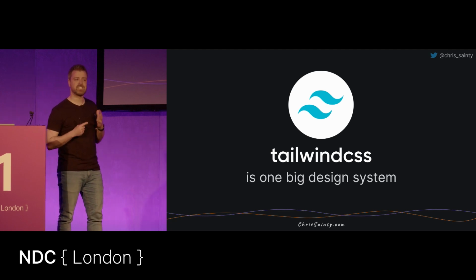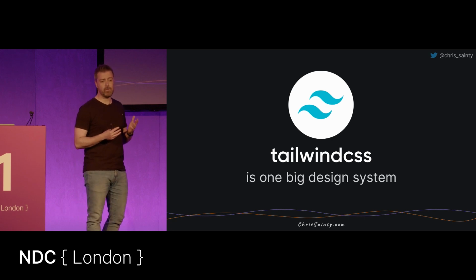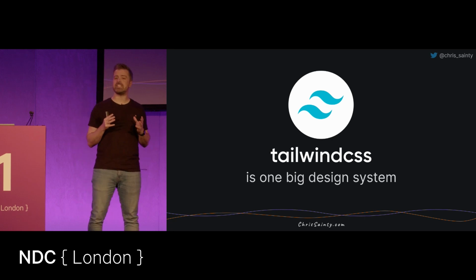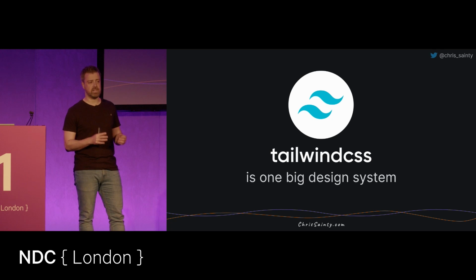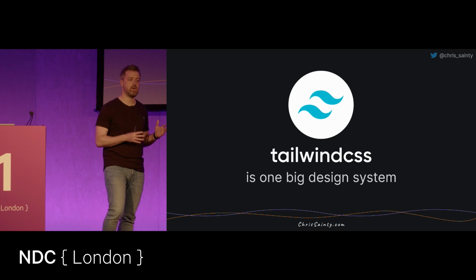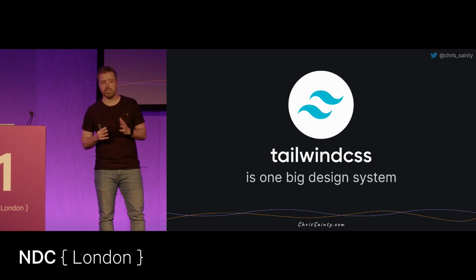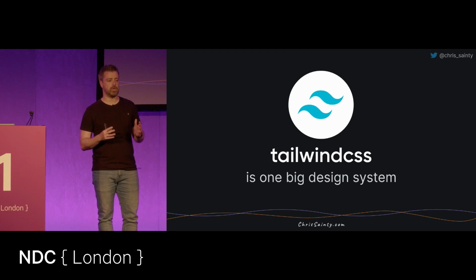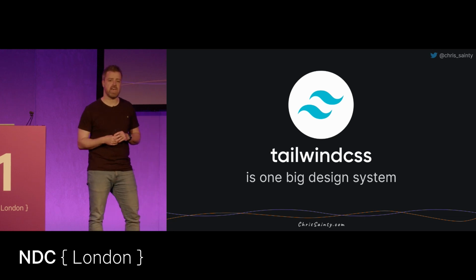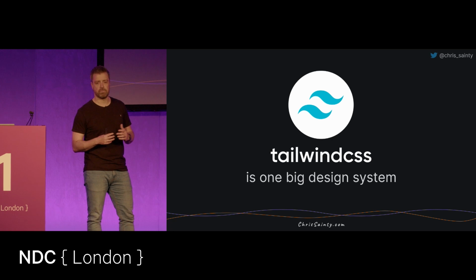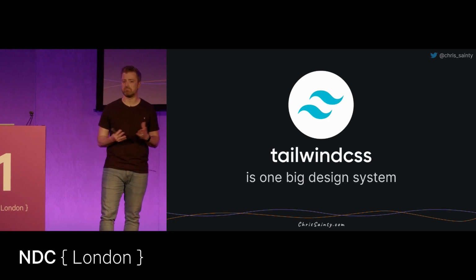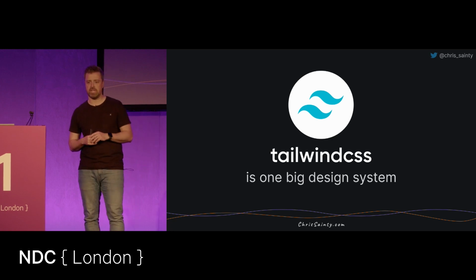Okay, and the reason it has to be built is because Tailwind can generate, I think it's a 20 meg CSS file if every single option is turned on. And this was the problem with Tailwind prior to version 3, which came out at the end of last year. So what used to happen with Tailwind was that you had a set of sensible defaults turned on, okay? And that would generate a CSS file in dev that might be around sort of 3, 4, 5 meg, something like that. And you could obviously turn on any other bits you needed.